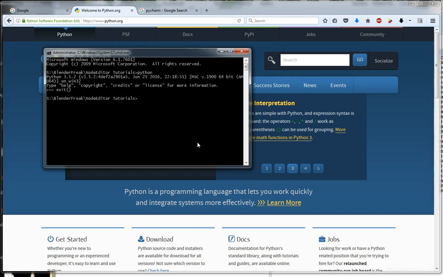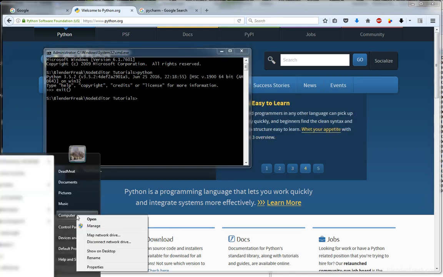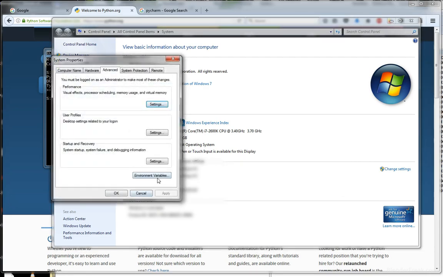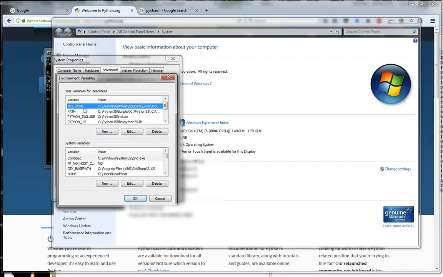In case you don't have this, you can go to Start, Computer Properties, and in your Advanced System Settings, you can find Environment Variables and Path. And here I have C Python 35. My version is 3.5.